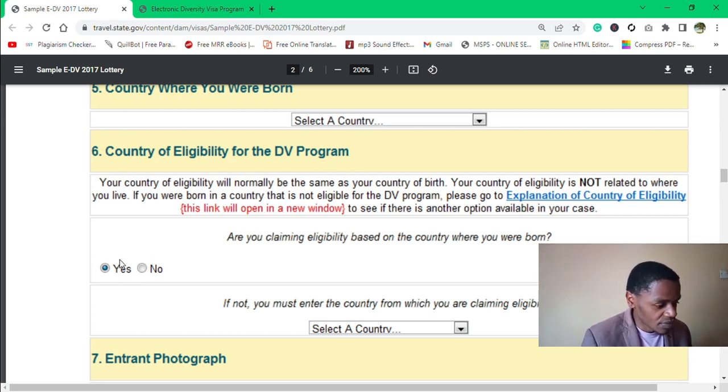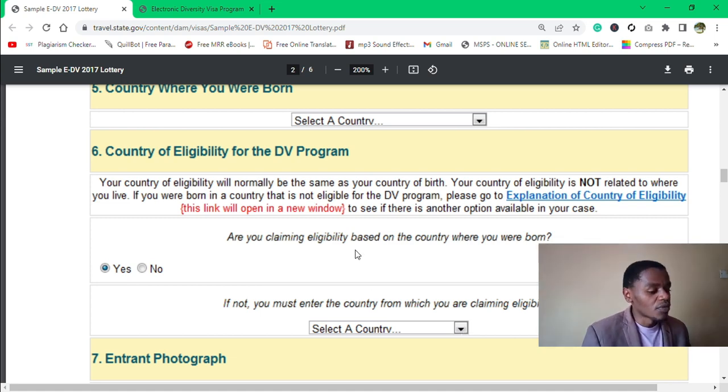another alternative. You can say here, are you claiming for eligibility based on the country of your birth? If you don't claim eligibility on the country of your birth, then you say no, and down below here, you'll click the country of eligibility of your choice.